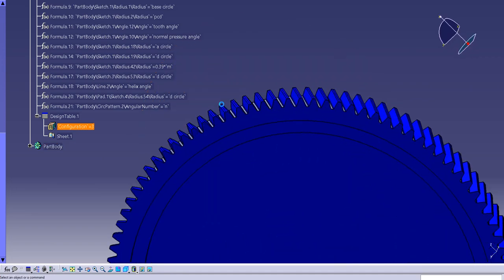So like this, you can use the design table, and you got a fair idea how these relations work and how the parameters work. So work on your own, do some research on these, use different parameters. And if you want this model, I have uploaded this model on our website, macdesign.in. I'll put the link in the description. You can check that out, download the model and practice. Change few other parameters to see how it responds, and make your own design with different parameters and relations and design table, and have fun with it.